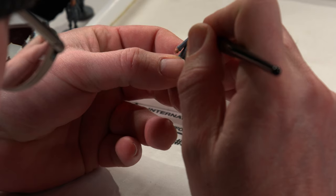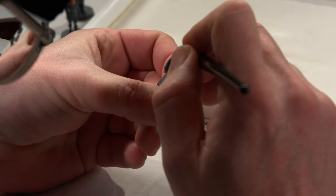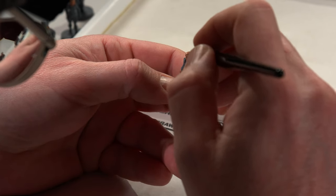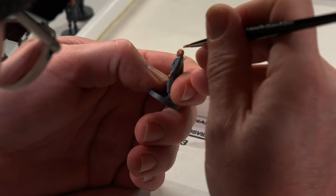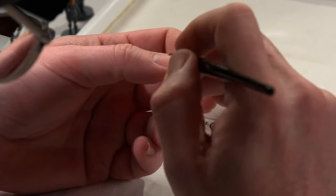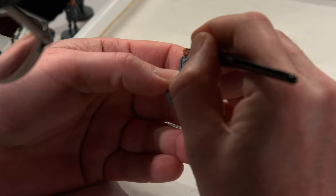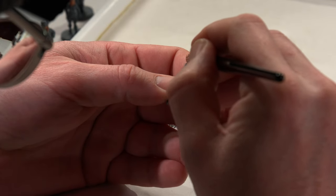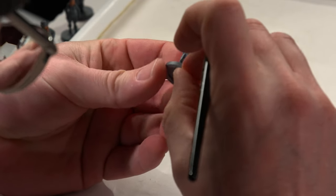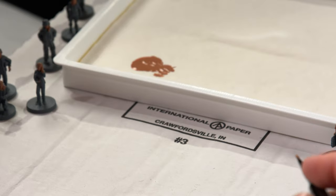All right, just ever so much detail. I want to make sure Morpheus is right on the spot. Layer two on his sweet bald head, looking good. And this time I will avoid the sunglasses, so I'm gonna hit his head, his forehead, his ears, but not the sunglasses, his cheeks. I guess the other thing that's reassuring is that if you lose some details, you might be able to bring them back with highlights and a wash. Morpheus, you are going to be the man. I'm going to put you in the back of the line now, buddy.